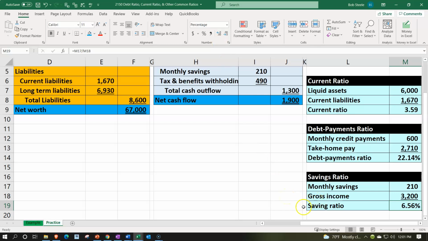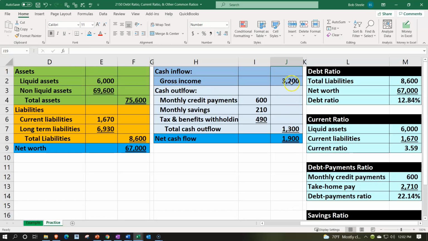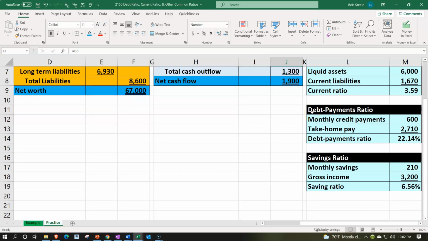Now, this could be useful for your comparison to say, okay, how much of my gross wages am I putting away for my future retirement plans or savings and whatnot? That's something that you can compare to other people. What are people doing? If their income is greater or less than mine, what kind of percent are they putting away for their savings account? That can help you with your budgeting as you contrast and compare and line up what you're doing to what other people are doing.